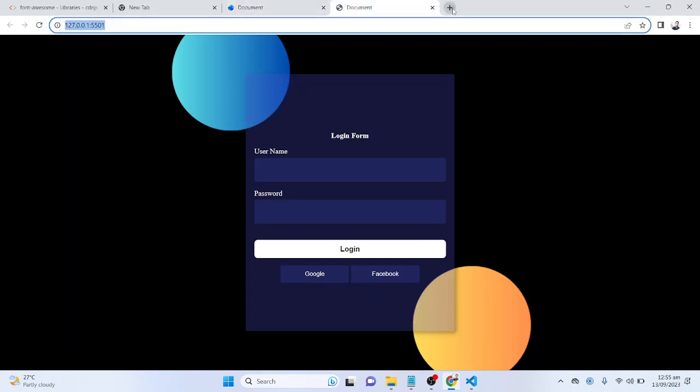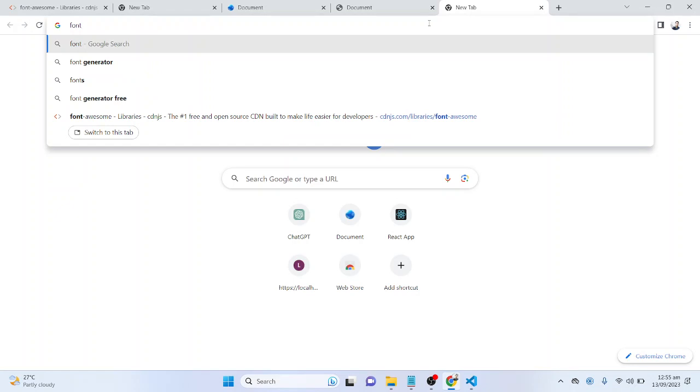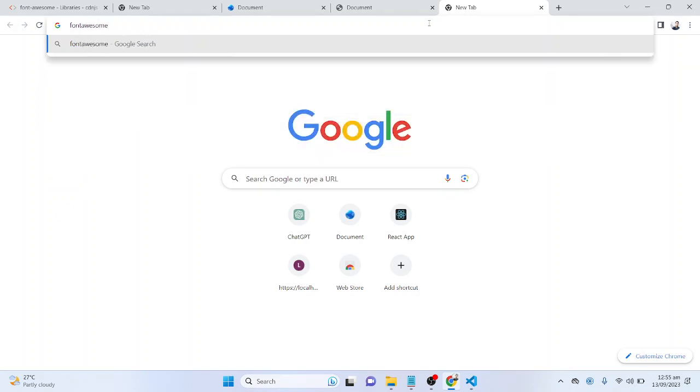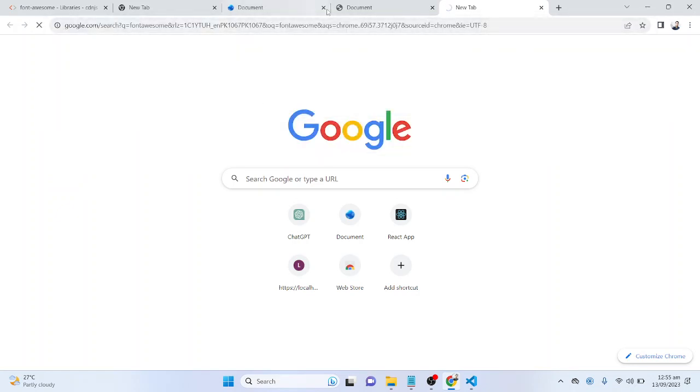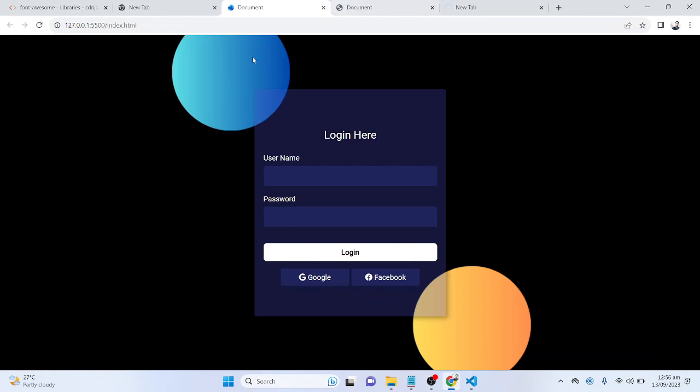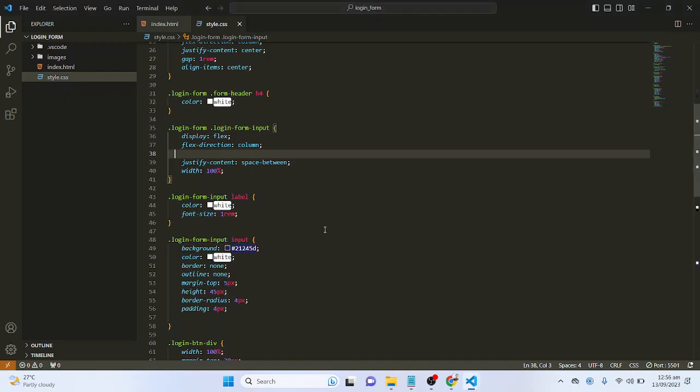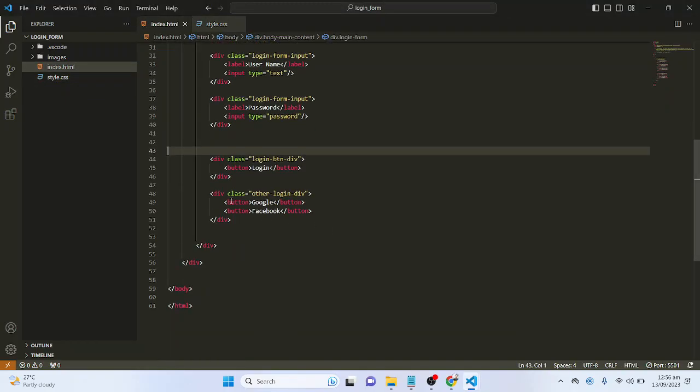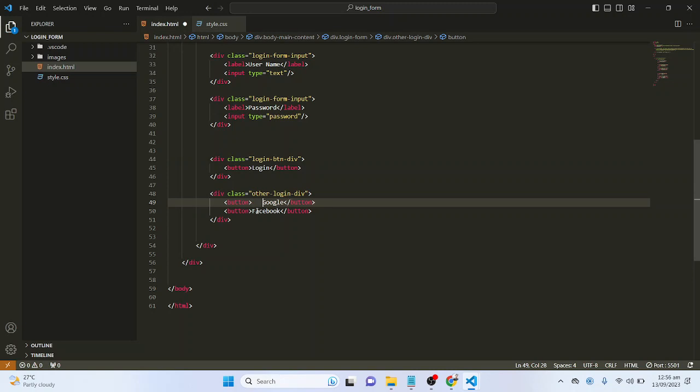Now let me go to Font Awesome. My net is a little slow at this time, but I have to add the Google and Facebook icon. Now let me go to the code, and here I have to add the icon for the Google and Facebook.